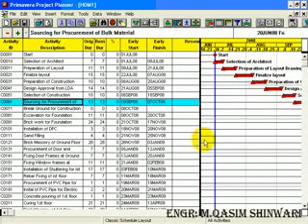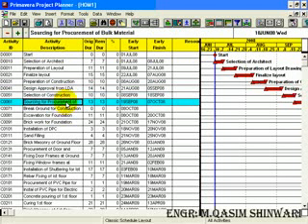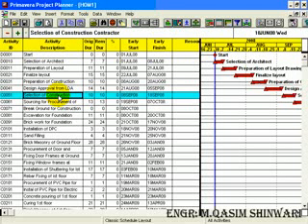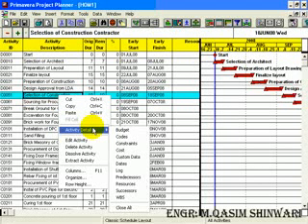You can observe that the activity C0051, which is selection of construction contractor, and C0061, which is sourcing for procurement of bulk material, both of these can be started simultaneously. So click on the selection of construction contractor, right click, go to activity detail, and there click on successors.